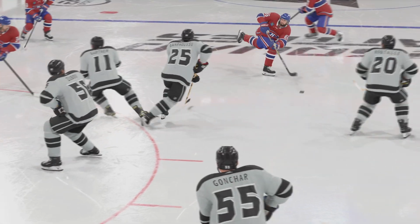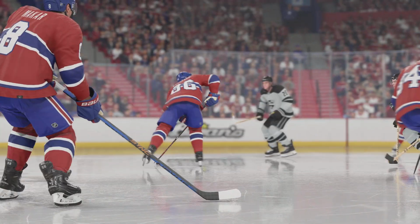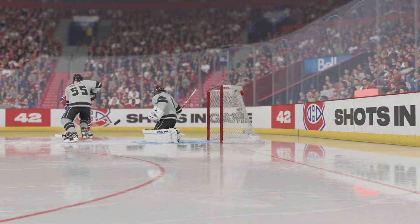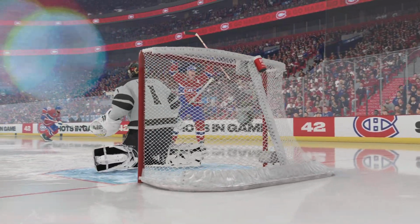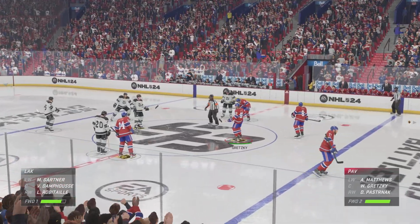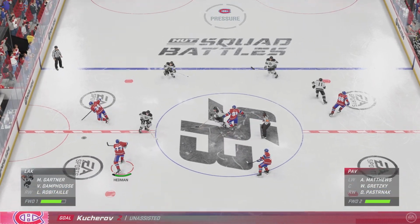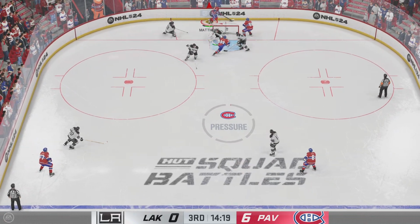Well, he certainly looks frustrated after letting that goal in, James. It's almost like a fielder in baseball. If you touch it, you should be able to stop it, and then he gets a big chunk of that one. Unfortunately, it goes in the netting. Montreal's added yet another one here to the total tonight. What a performance. Yeah, they've had the puck on their stick for a majority of this game. You know the coaching staff is going to be impressed. Hey, maybe they'll get the day off tomorrow.